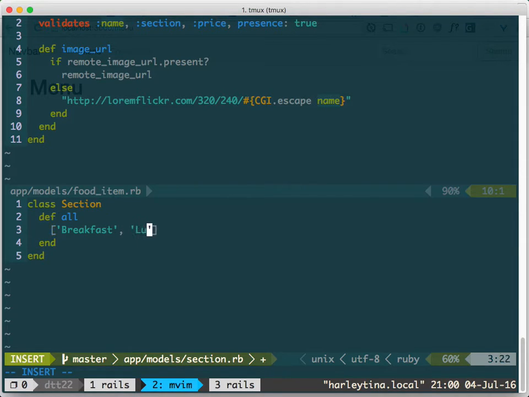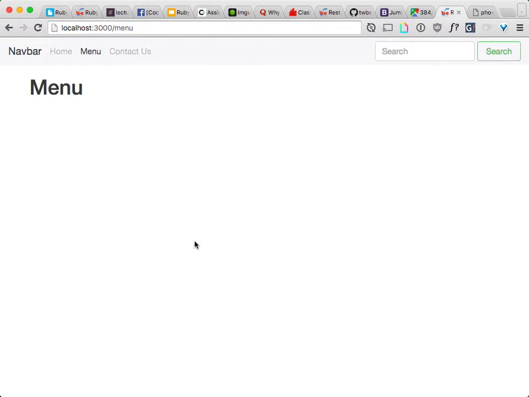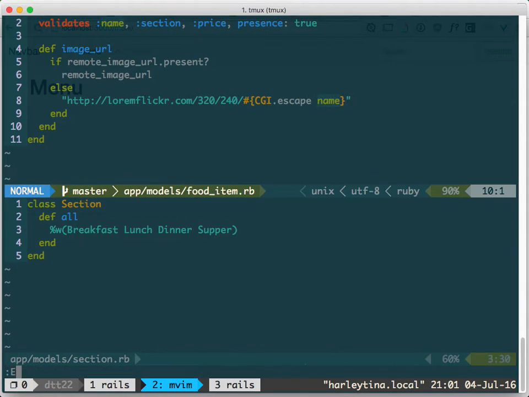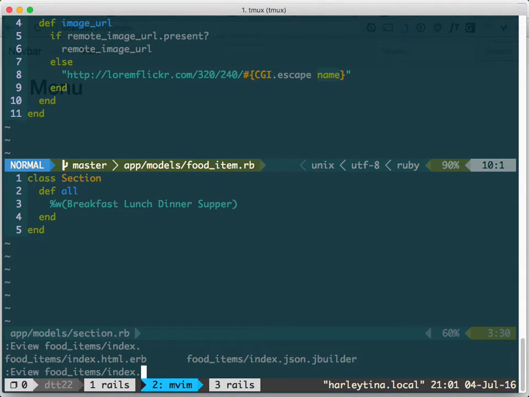Lunch. And again, you can type this, or in Ruby, after a while you just become lazy and you do that. Dinner. Okay, and what else? I think it's supper or something like that. Okay, so it converts that into strings, and then in menu here, it's not food item index, it's home. What's that?